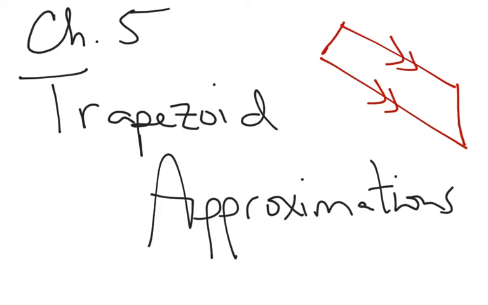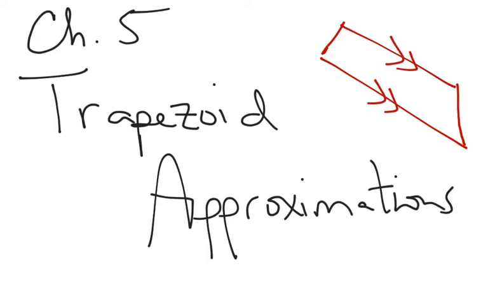Greetings, everyone. We have one last topic from Chapter 5 that we need to cover. It is a review topic from Pre-Cal. You did learn about trapezoid approximations there. So if you have notes on that from last year, go check them out, and they're the same thing that we're going to be doing here. I may just put the notation a little bit differently, but that's always expected.